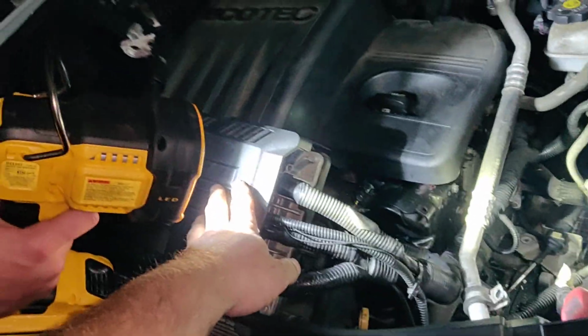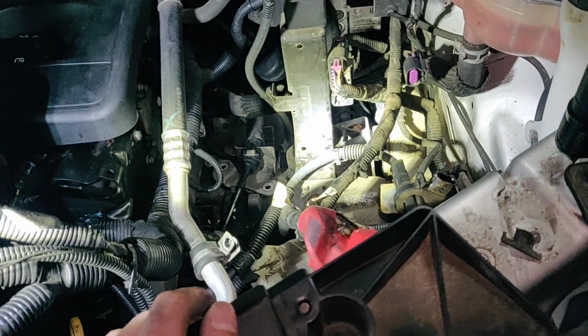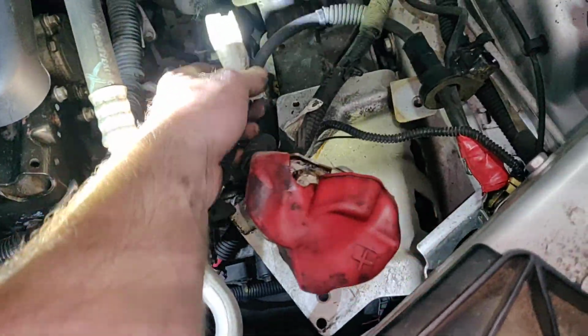To get out of this, if you don't know already, you have to take this off first. There will be other videos that show you how to do that. But you'll take that off, your plastic, and these metal brackets. They're kind of self-explanatory, but I just want to show you exactly how, especially this one will scare a lot of people.